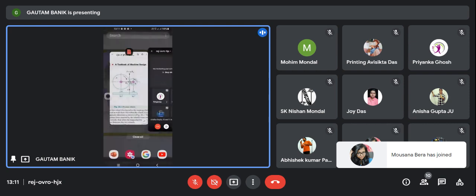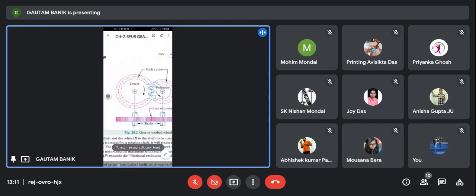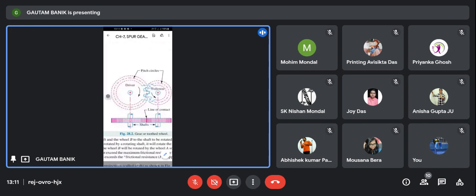So we cut the teeth in this way, introducing friction between these two parts, to avoid the slippage. So these are the gears, where one is the driver and another is the follower. When the driver is rotating, then the driven or follower will be rotated. In this design, the teeth are cut along the circumference in a systematic way. That is called the matching gear.